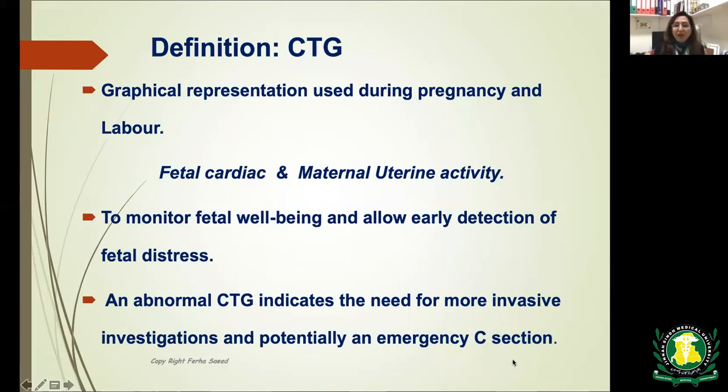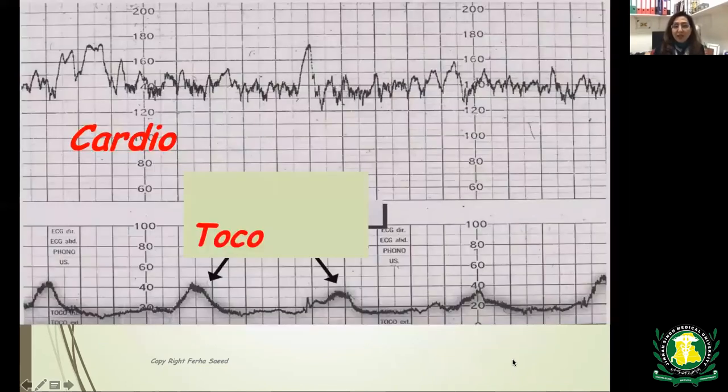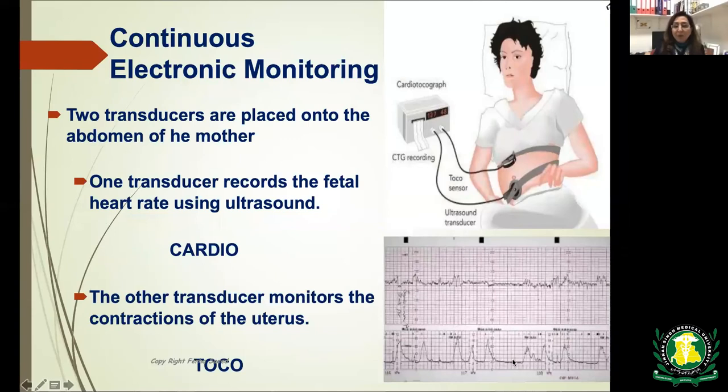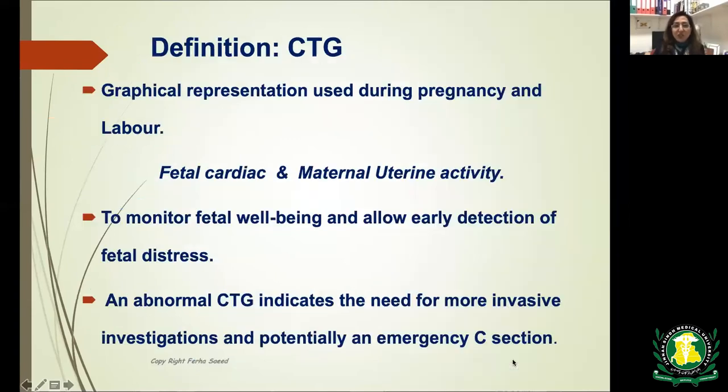Now, we define CTG as a graphical representation, just like an ECG, that uses the fetal cardiac and maternal uterine activity, and we want to monitor babies to allow the early detection of any fetal distress. If CTG is abnormal, it indicates the need for more invasive investigation and potentially needing a delivery, sometimes by an emergency cesarean section.